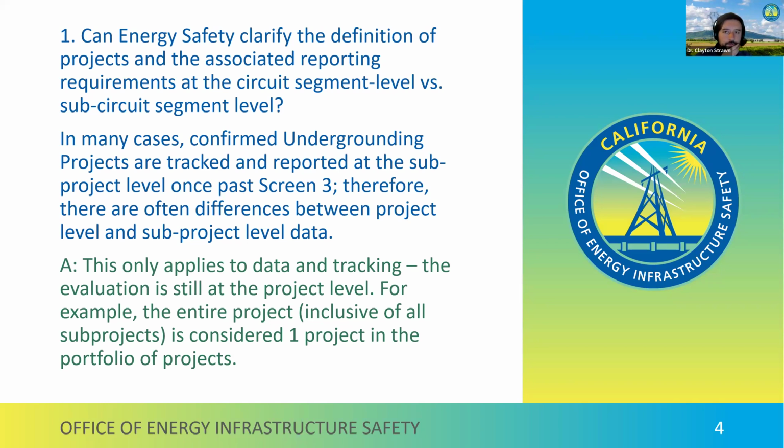So what I was talking about was that all of the risk modeling and all of the things that we would use for the various screens, so these 4 screens that projects would need to pass through, all of that is done at the circuit segment level. The only thing that would be done at a sub-project level, as far as we understand, is the construction phases such as scoping, permitting, and building of the underground infrastructure.